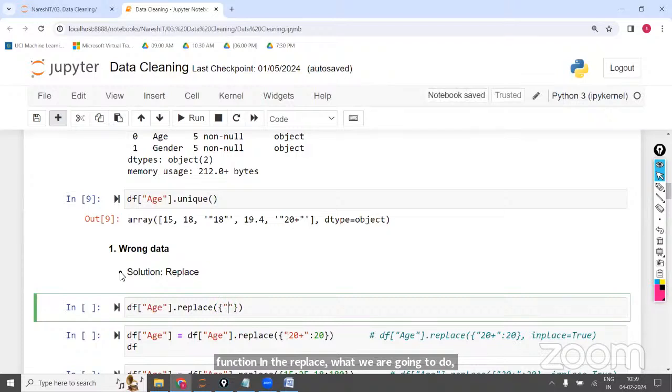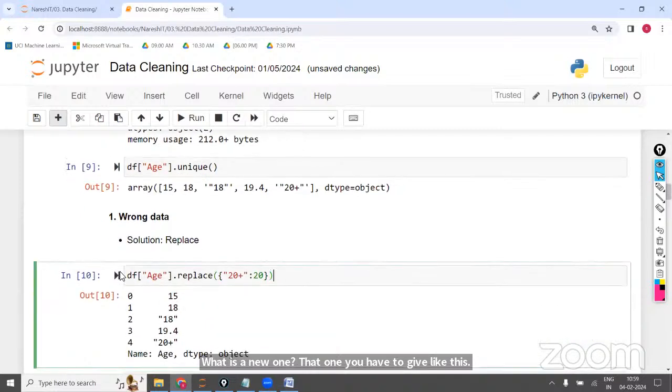In that, we give the old value, which is this one, and the new value, which is 20. Then it will automatically be replaced. If you want, you can see: wherever 20 plus is there, it is getting replaced with 20.